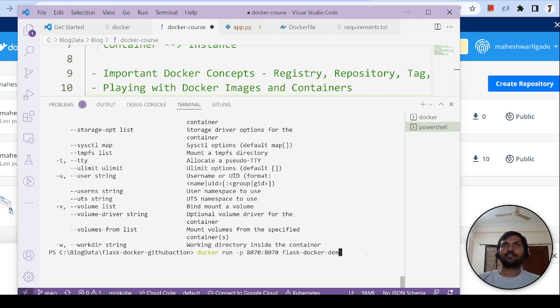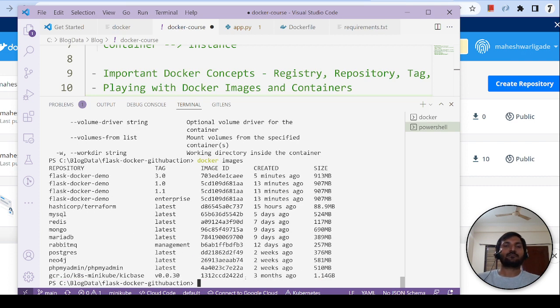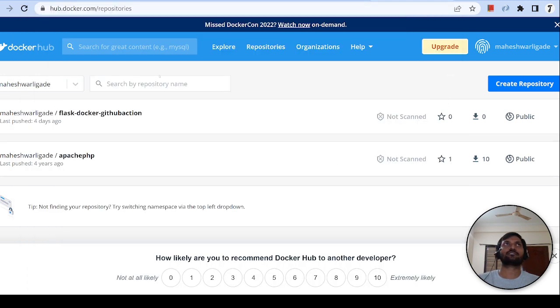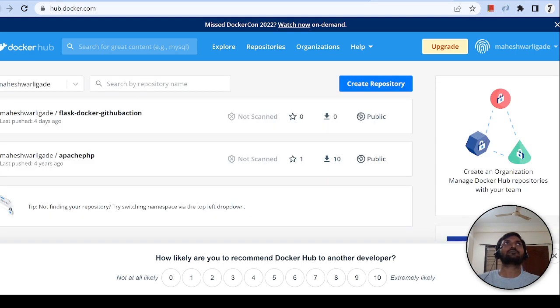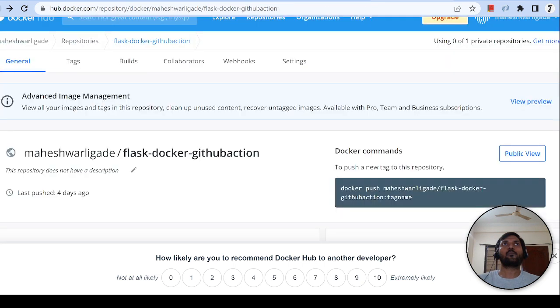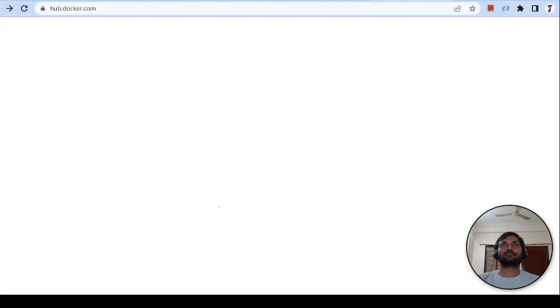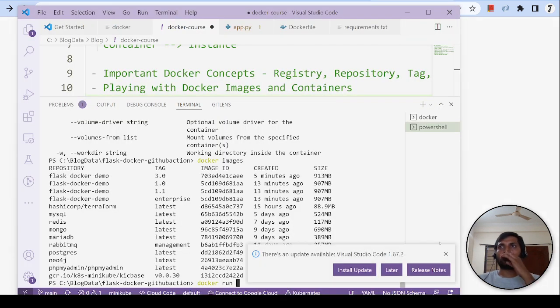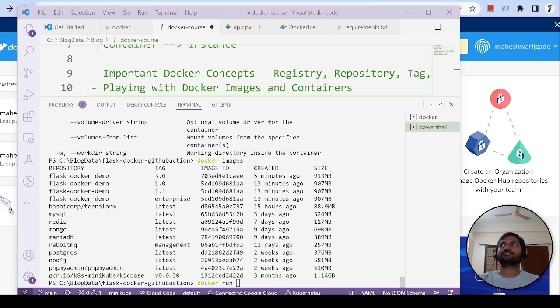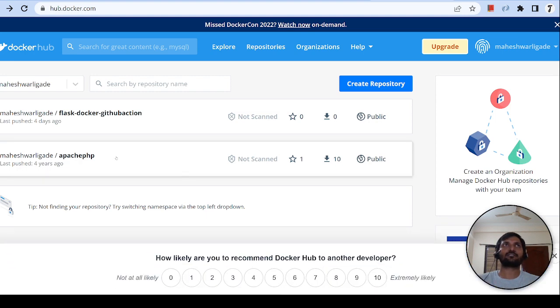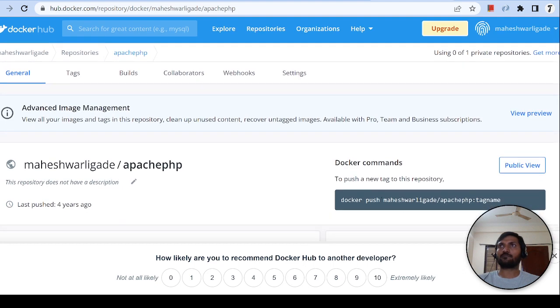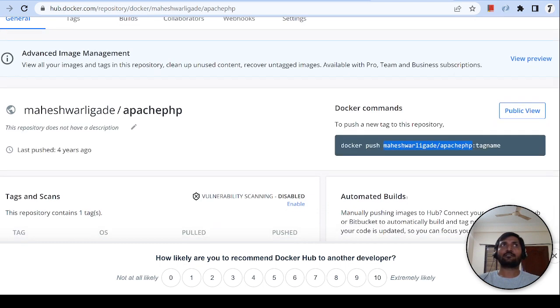Let me check, we have different images available. But let's say you run docker run with an image you don't have, some hello image from Docker Hub. There is an interesting thing: if the image is not available in your local and you try to run the docker run command, it will first check in your local whether the image is available or not. If it is not available, then it will try to pull that image from the central registry.